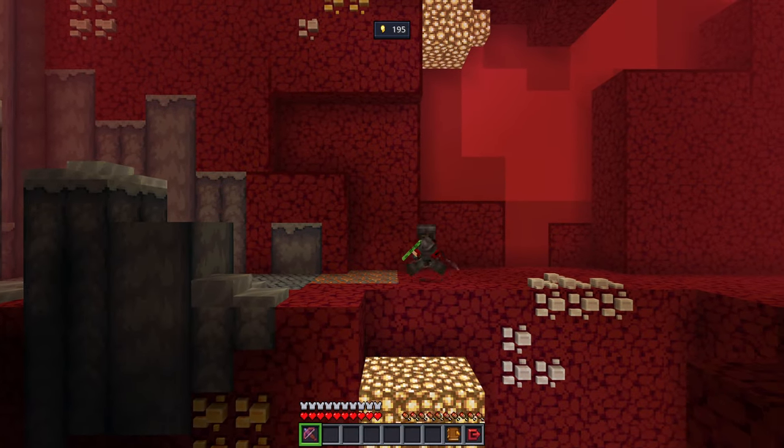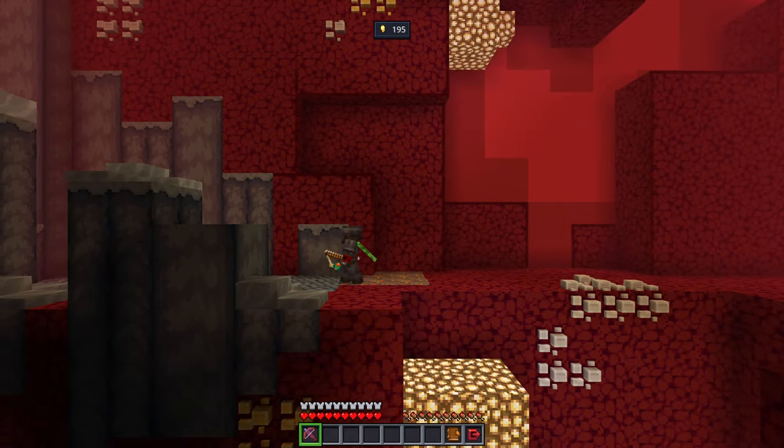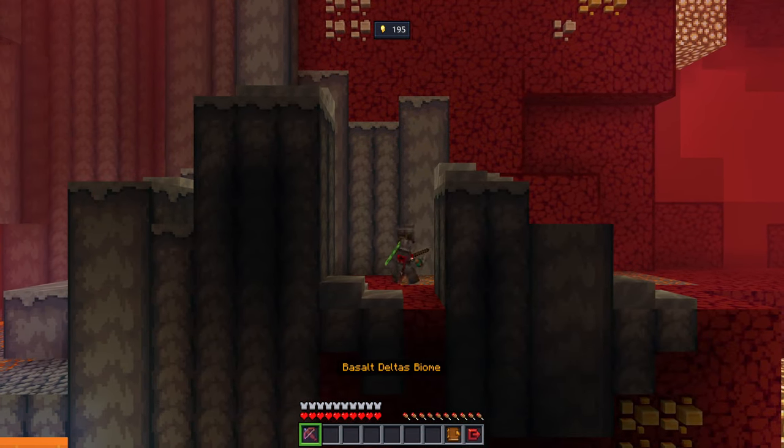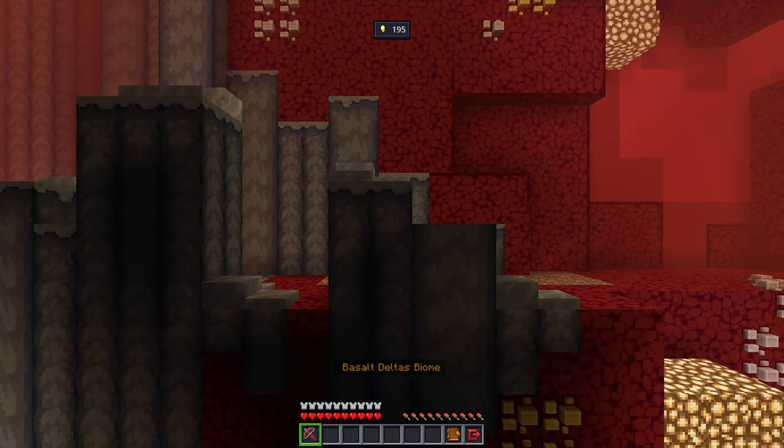We keep losing stuff. Wait, where's our strider? Can we get our strider back, please? Please? Oh, wait, who is that? Oh, no. Okay, this could be bad.